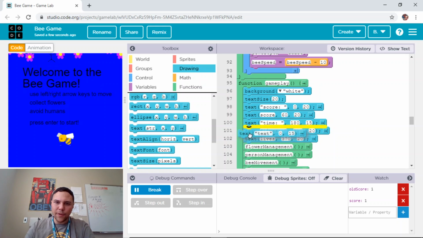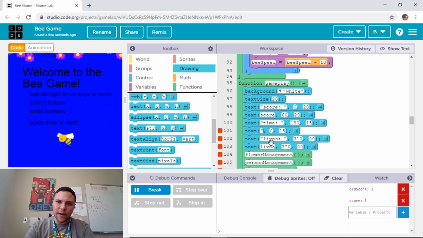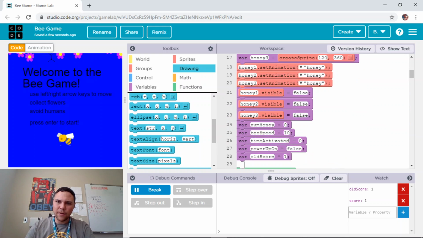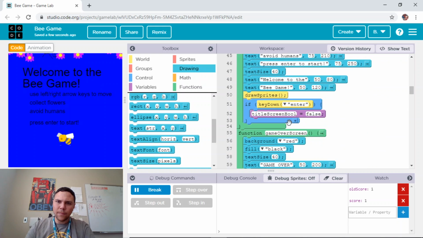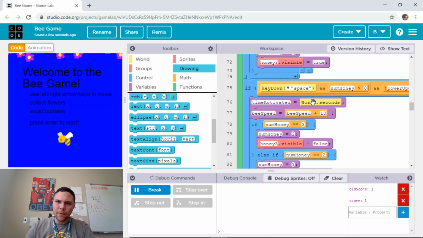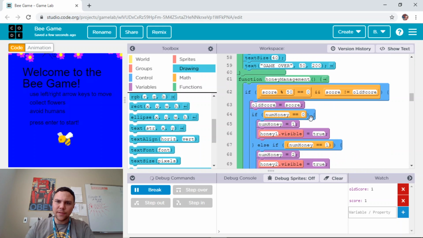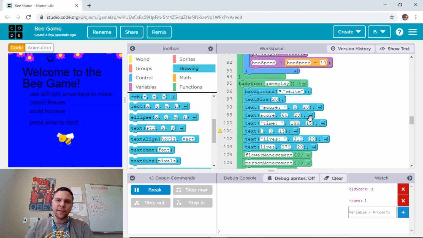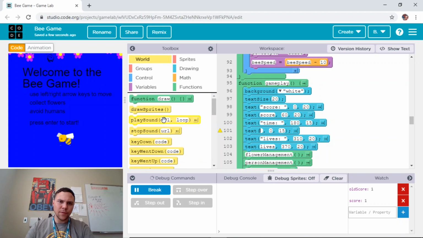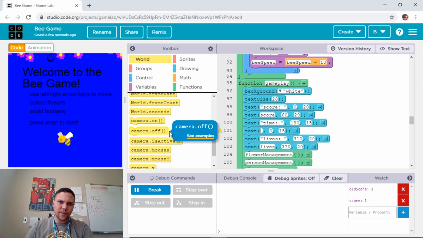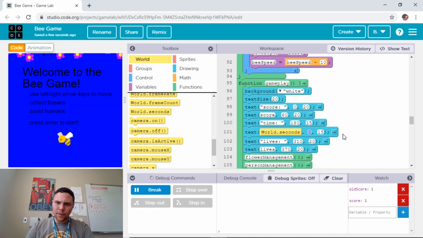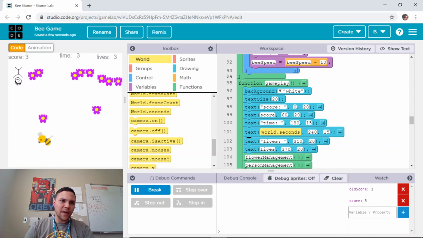And then I will show the time variable, which, what did we call that? Oh, it's just world.seconds. It's a special function under world. So world.seconds. And we want to put it at probably 200. What did I do? I did plus 60 for score. Oh, plus 60. So 180 plus 60, 240. Okay, so now you can see the time on the screen.